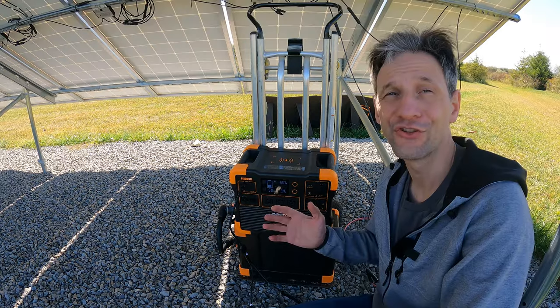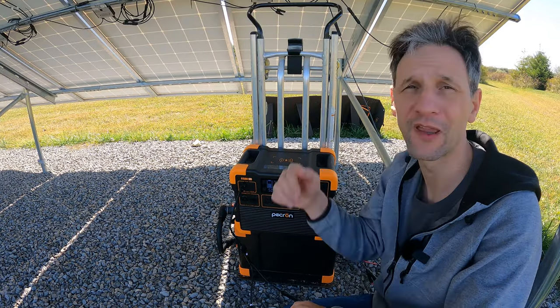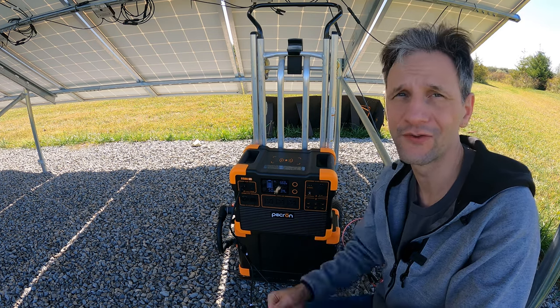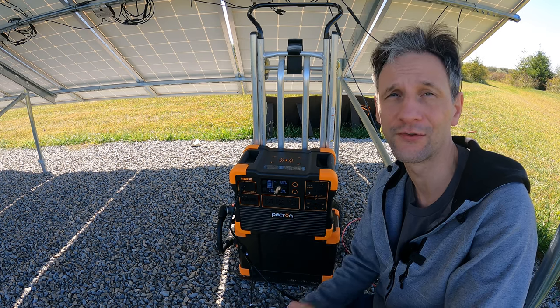The interesting thing is my SolarEdge inverter, which I robbed these two panels from, is already maxed out at 7.6 kilowatts. So it doesn't even know these panels are missing. It's making absolutely zero impact to the household production right now.